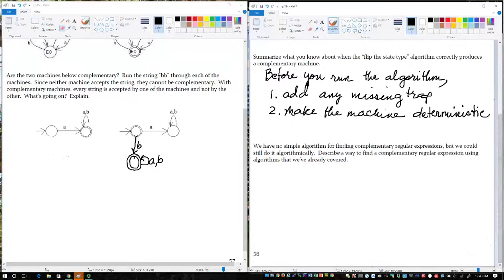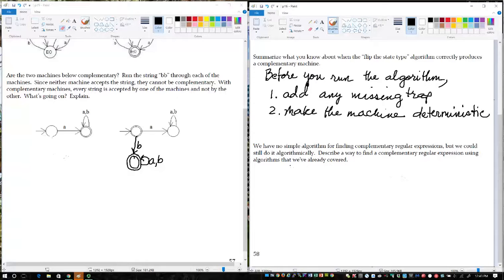Now, here's the last thought. It says we have no simple algorithm for finding complementary regular expressions. But we could still do it algorithmically. Describe a way to find a complementary regular expression using algorithms that we've already learned.